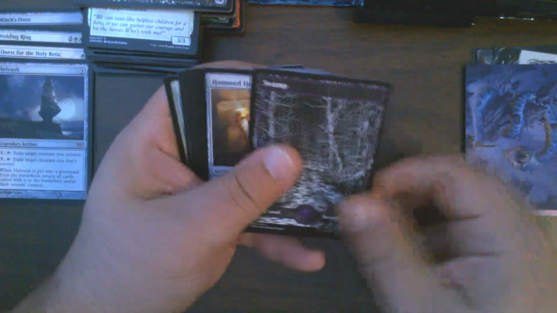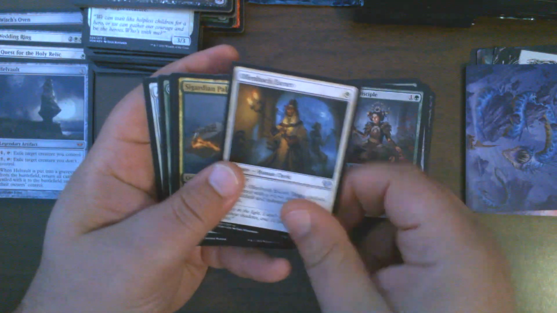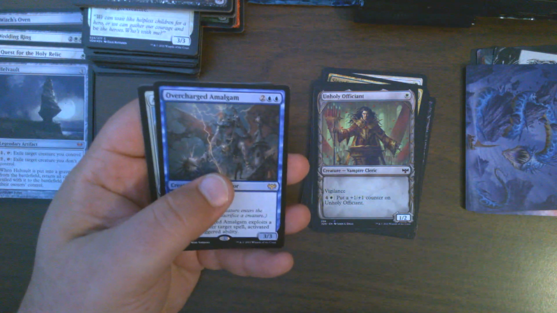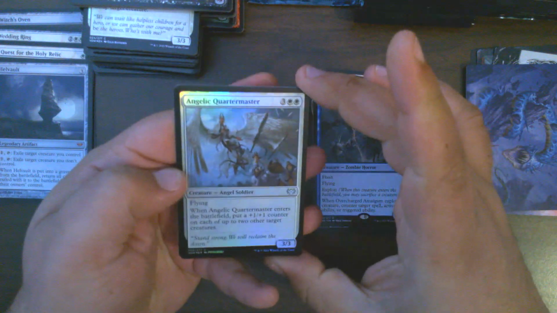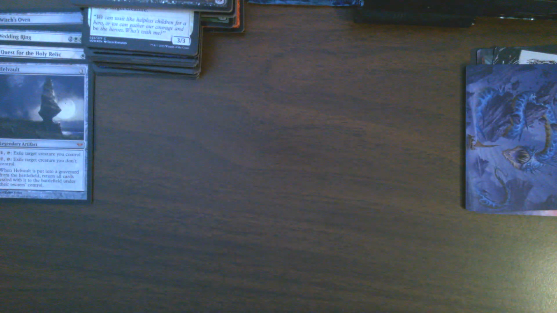We have Biolumed Serpent, Swamp, and an Overcharged Amalgam. I believe that's our 4th Overcharged Amalgam. It is. It's nice to get a playset of those. We got a foil Angelic Quartermaster, which looks very nice. Zombie token. Right. That was pack 9, pack 10.